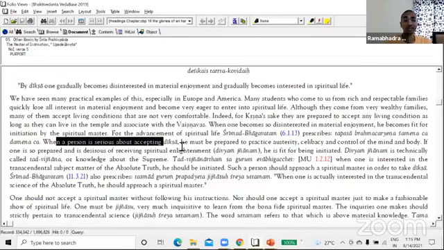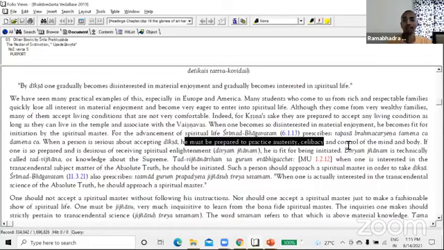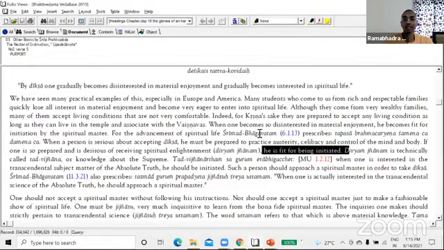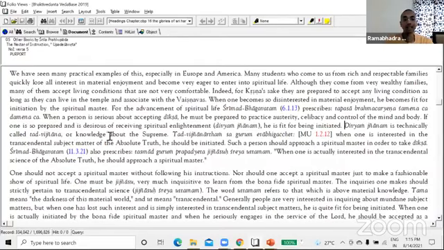And then Prabhupada says, when one is serious about accepting Krishna, he should be prepared to do tapasya, brahmacharena, shamena. And if one is prepared and is desirous of receiving spiritual enlightenment, here Prabhupada is making that word clear, divyam jnana, he is fit to be initiated. So when he gets initiation, now Prabhupada gives this understanding which I discussed. Divyam jnanam is technically called tat vijnan, knowledge about the absolute or the supreme. Tad vijnanartham sa gurum eva abhigachchhet. So to get transcendental knowledge, you have to go to the guru. Tad viddhi pranipatena pariprashnena sevaya, upadekshyanti te jnanam jnaninas tattva-darshinah.